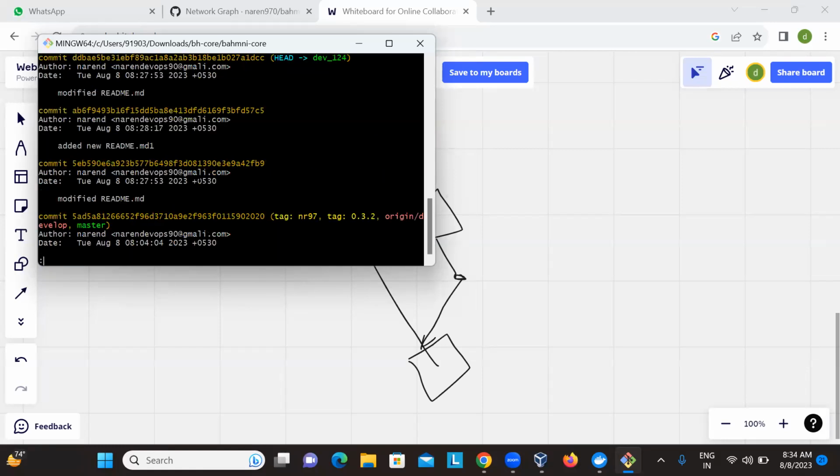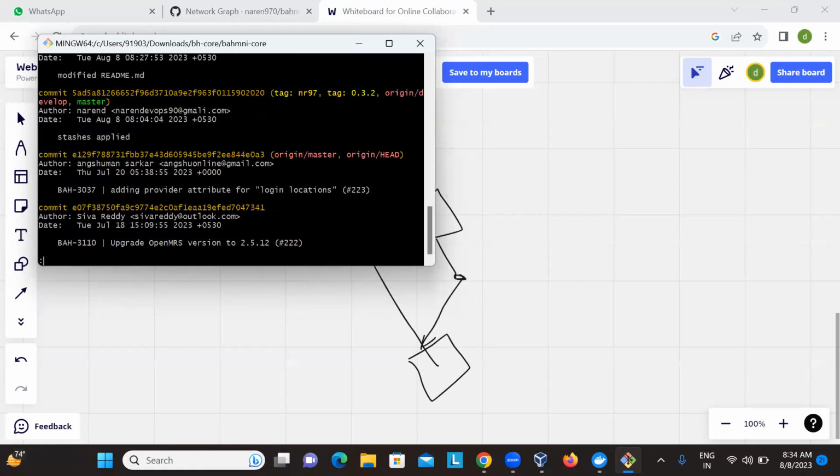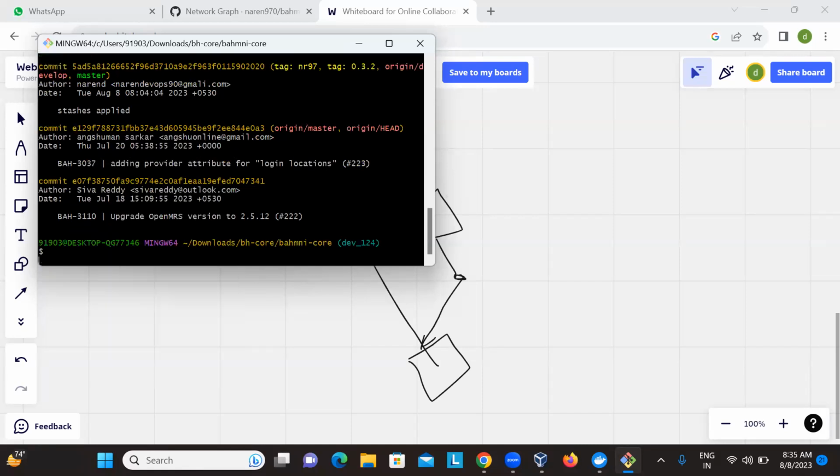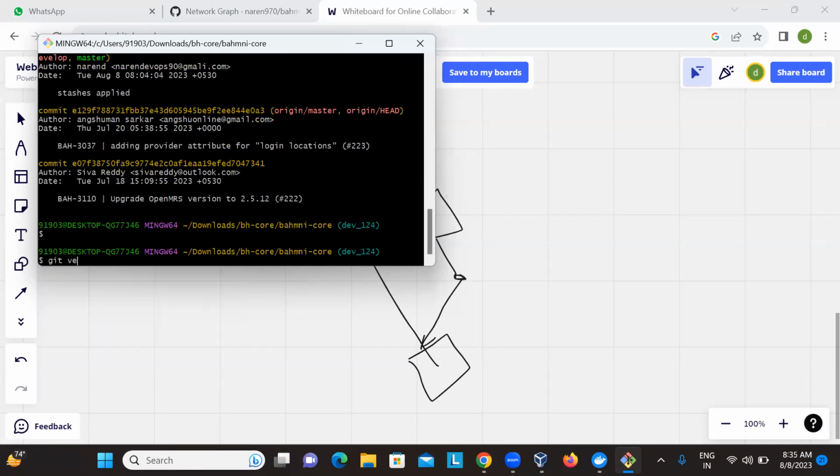Git log here, and I want this particular commit ID to be verified using git verify commit.